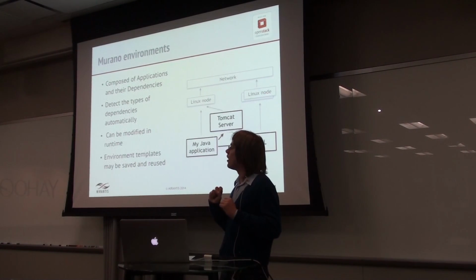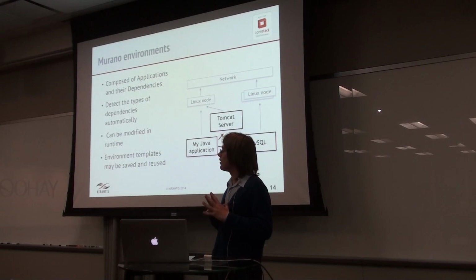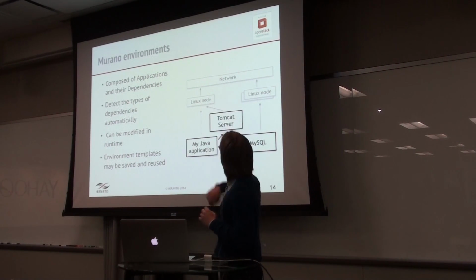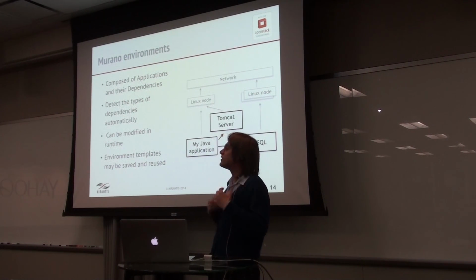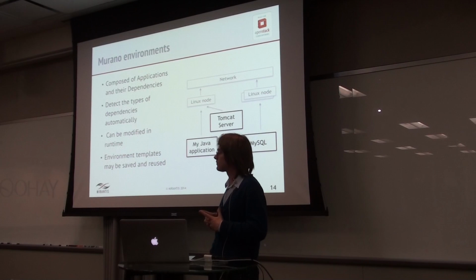Yeah? So if you have, in this case, a MySQL database that's going to be on one Linux node, and it's on two Linux nodes, and another is going to be on another node. It's possible to configure. So is it using Heat to do that component by component and then overall orchestrating them? Or is it straight away taking all these as a defined entity and just doing a direct implementation?